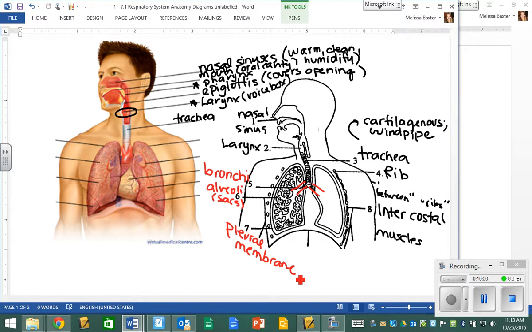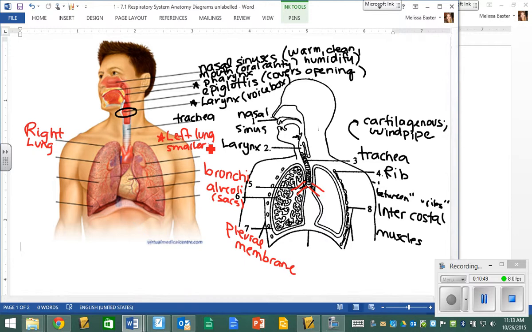So the picture on the right gave us a few of the inside detailed pieces. There was no line that was actually pointing at lungs, so we'll do that on the other one. This is your right lung, even though it's on the left side of the picture. And this is your left lung. It is smaller. Does anyone know why it's smaller?